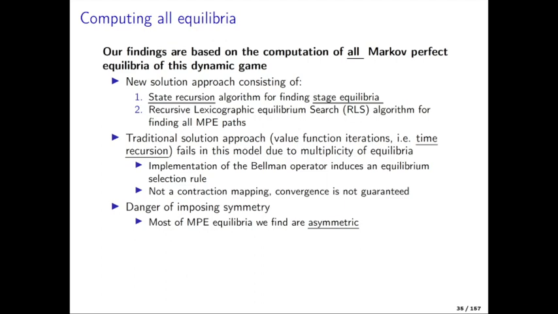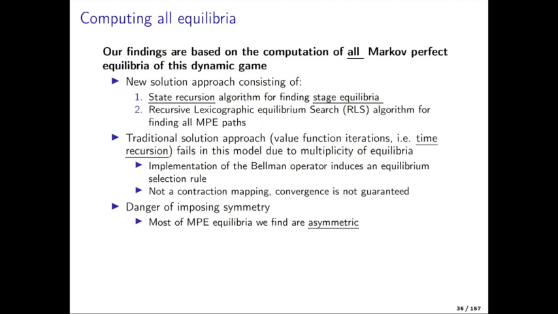This means that the implementation of the Bellman operator, if you say impose symmetry or something, is acting as an equilibrium selection rule. But then also the algorithm itself, this choice of starting values, because you don't have the contraction mapping property, convergence is not guaranteed, and if it's converging, then it depends on where you started. So different starting values, different equilibrium, and it's not really a scientific approach to just get new solutions every time different people solve a model.